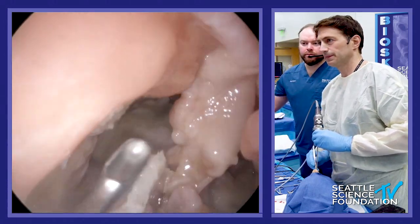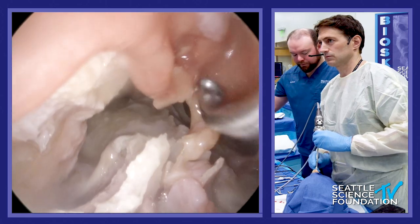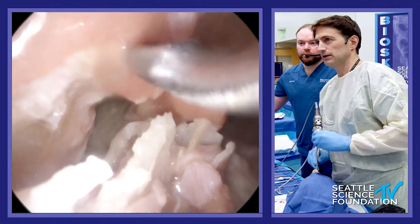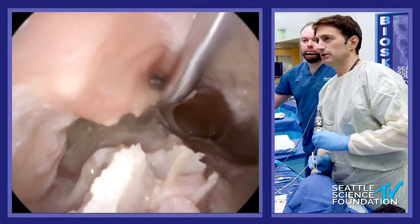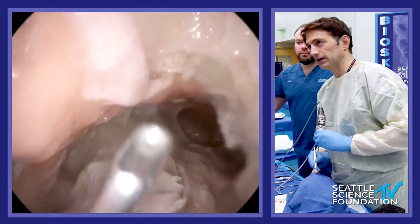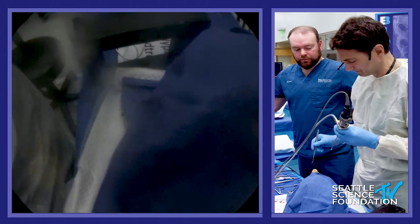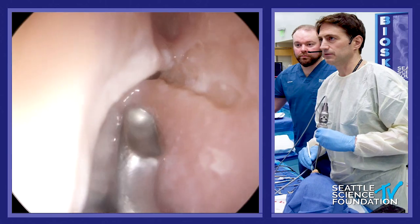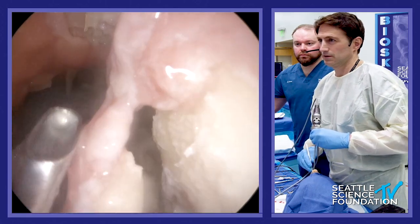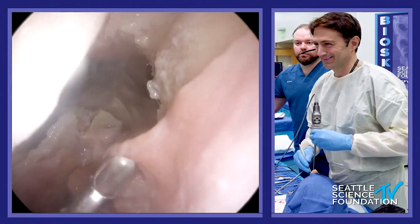We've got one flap over here. Usually we're drilling pretty far up, so it's a good idea to have as much exposure as you can. If it's kind of a short Draf Three, use one of these flaps and swing it across — just go up to the nasal vault on the other side, that's also an option. You want to cover as much as you can. Same thing on the other side. This one got torn a little bit, Arif — sabotage. It thinned out a little bit right here.